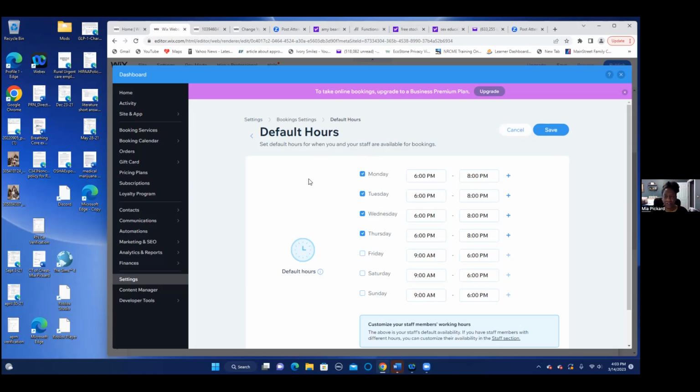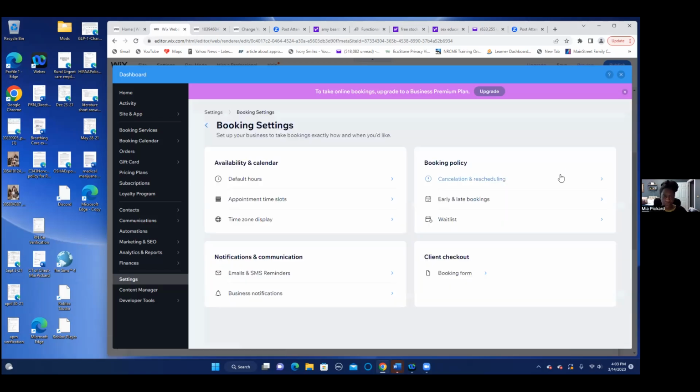So you can hit cancel. And they give you an option under settings to add policies like cancellations, reschedulings, all that kind of stuff. Yeah, there's a lot of stuff. Some of this, I know it's overwhelming. But as you go, you're going to naturally think, I need to add a cancellation policy.